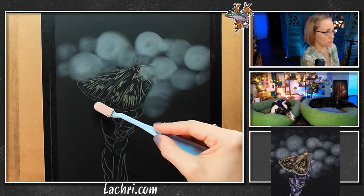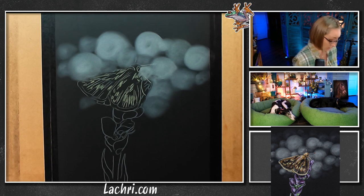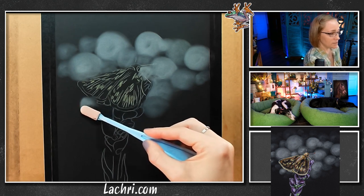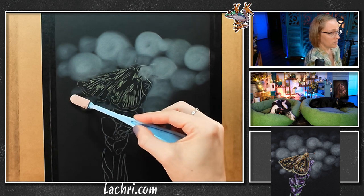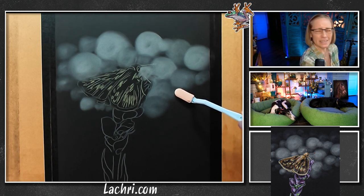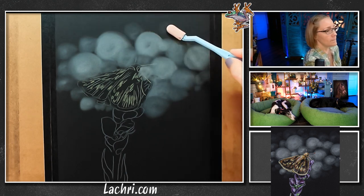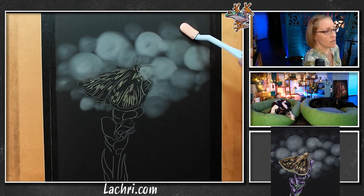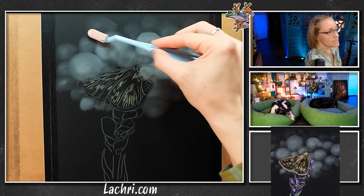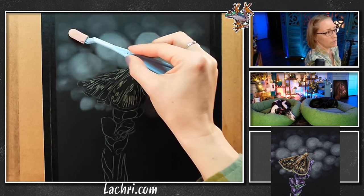So I always thought these were moths — I used to catch these when I was a kid. They were always around; my grandmother had flowers and they were always everywhere. I used to catch them and then set them free. I thought they were moths but they're not — they're actually Essex butterflies. Kind of messed up my brain because I was certain they were moths. I'm going to leave what's there — I want just this soft look fading out. I thought I'd have to mix black in to get that softer faded look, but it looks like I won't need to. What little is left on that brush is giving me that beautiful soft look.